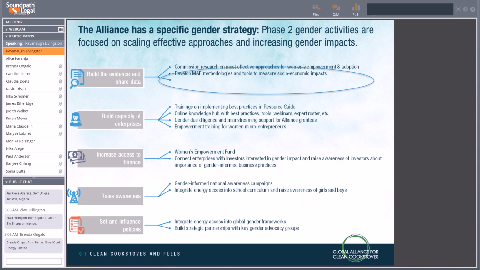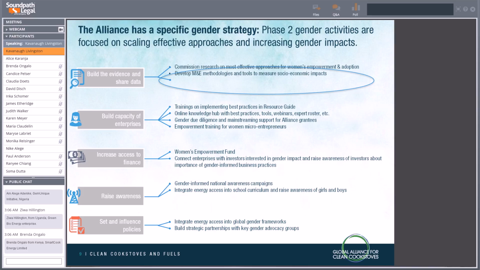However, it was a very collaborative effort across a number of Alliance partners, both on the implementing side, the NGO sector, investors, donors, and key gender as well as energy experts. So we initiated this process by convening a steering committee, and we hosted a two-day meeting in Washington, D.C., where we looked at all of the different impact areas around social and economic outcomes relating to the clean cooking sector. And we worked as a group across different areas of expertise to prioritize how we wanted to measure and set a framework for the entire sector.